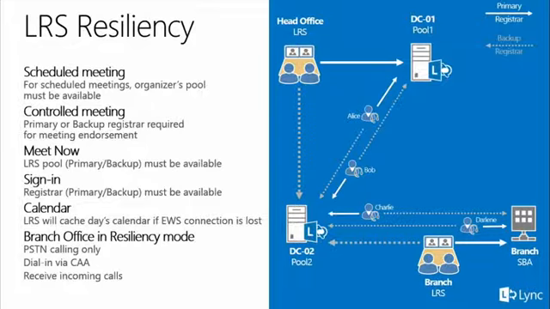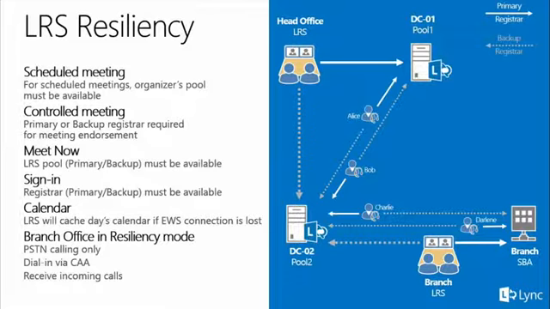So in this, remember that DC01 and DC02 are paired pools. So a user who's homed on one can just as well sign in onto the other one. The head office LRS is homed on DC01, but because of that pool pairing, all content is replicated to pool 2 and vice versa. In case of a pool failure, the administrator performs a pool failure step to manually fail those steps over, and then the LRS will benefit from this failure and work as normal in those situations.